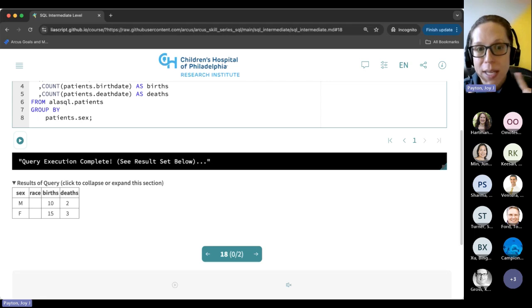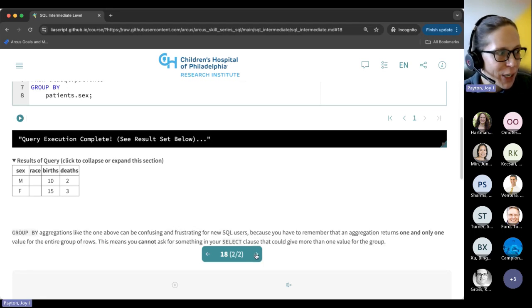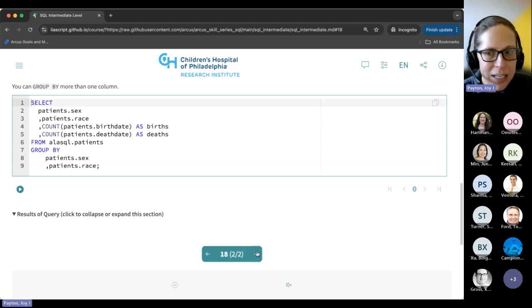You will make this mistake. I still make this mistake where I ask for something in the select that was neither grouped by nor aggregated. So I want you to hear that phrase, neither grouped by nor aggregated, so that when you see it, you're familiar with it. All right. So I like to hang out there a little bit. Even though that's going to keep us from probably finishing everything today, it's really important to pause there.